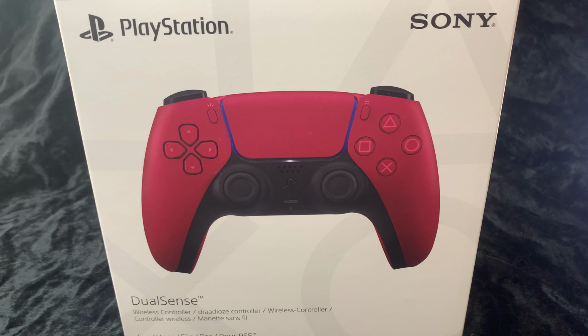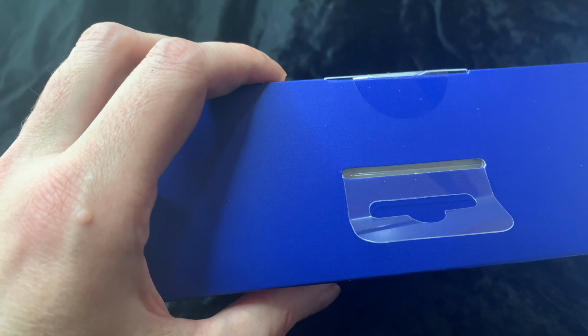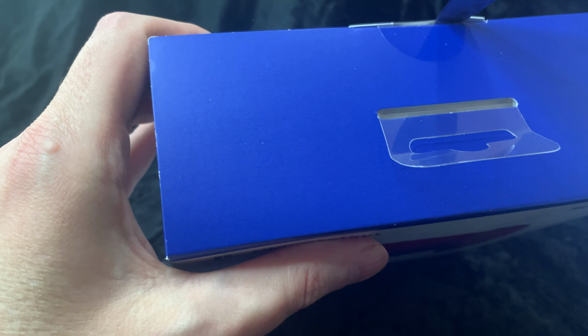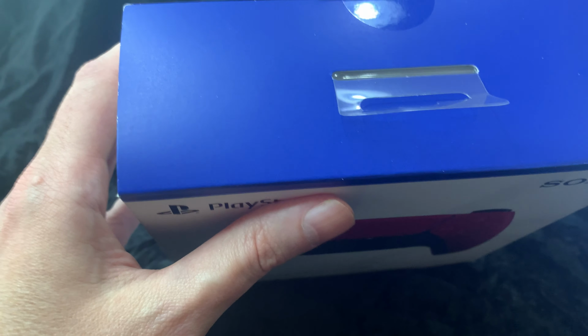Without further ado, we'll have a look, and we'll also compare it against the original PS4 controller, and I happen to have a PS3 controller in Spider-Man red. So we'll compare the colouring and see how it all looks. Let's pop this fellow open. So, usual, get the tape. Just a small incision.